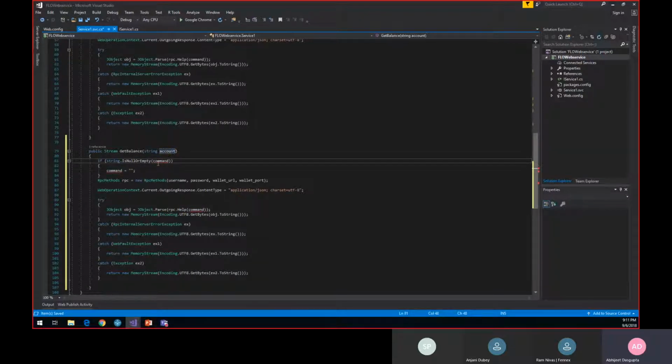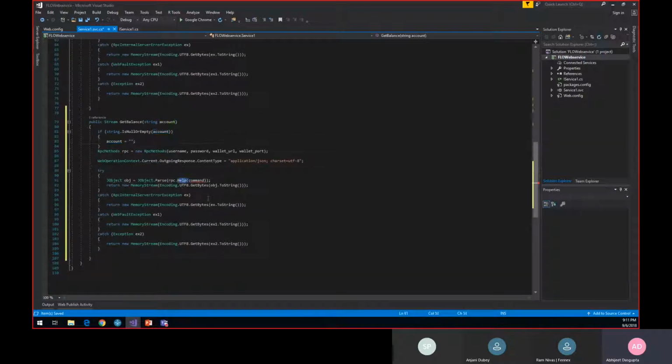If this account value is null or empty, we'll push it as a blank empty string. When the RPC call is done, we'll call the get balance RPC with this account as the parameter. So when the user accesses this get balance endpoint, they can either send an account or they might not send any account.